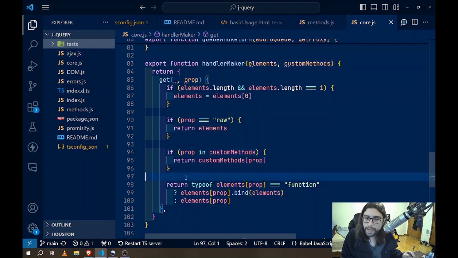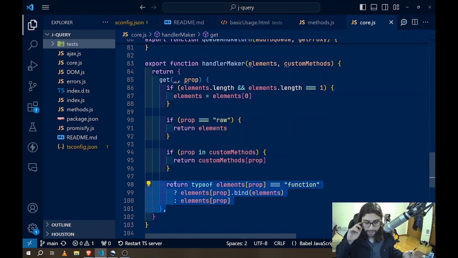And then down here, finally, we allow you to use things like getAttribute, setAttribute, and also all of the array methods, because we've already checked if we should be operating on the array or not. So this is how we get access to all of the DOM APIs and also all of the array methods, just by checking to see if that prop on the element is a function, and we already saw if it's an array or not up here.